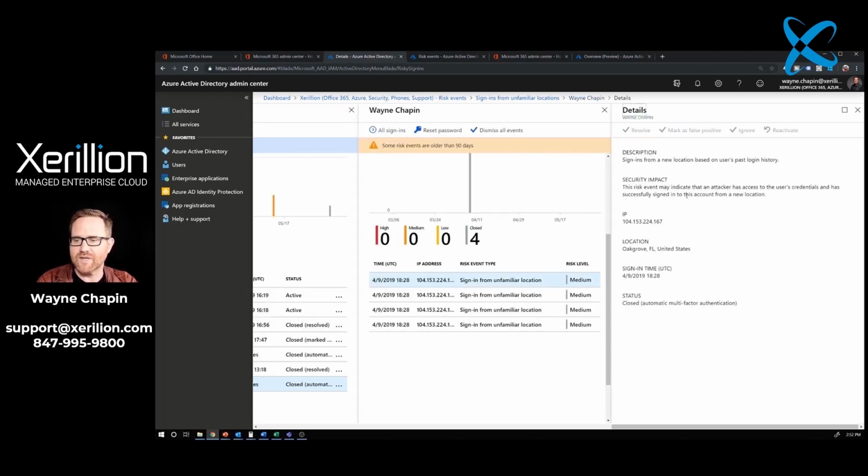And if I click on this right here, an interesting thing in this situation though, it saw that I was trying to log in. What it did was it went ahead and forced a multi-factor authentication. So it opened up an alert, but it closed it automatically because I went ahead and successfully passed multi-factor authentication on this system. That is a nice thing about Microsoft 365. If it sees there's a problem, it can just automatically be configured to address the issue, and if it does, it leaves the alert there but goes ahead and closes it, allowing you to review it.